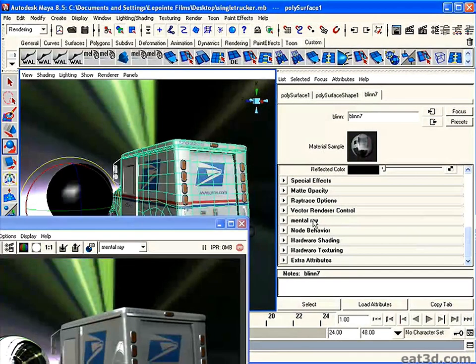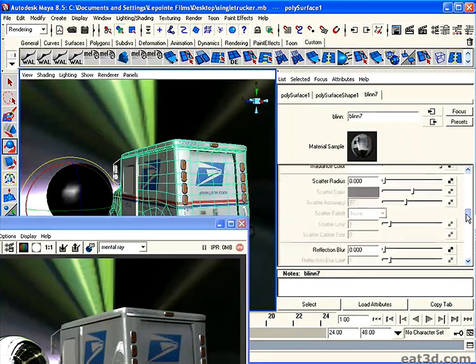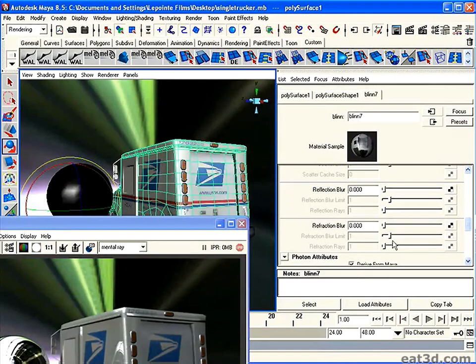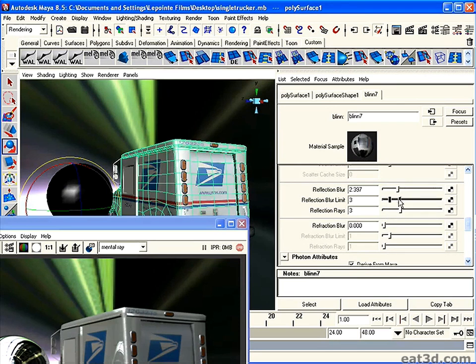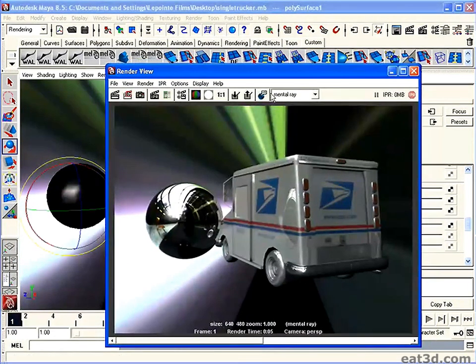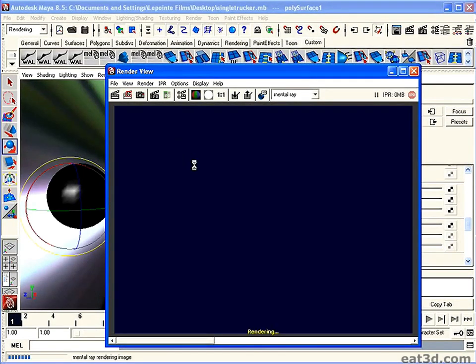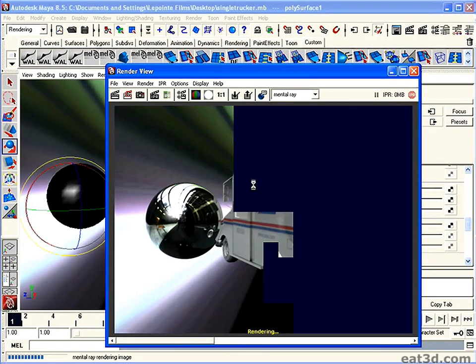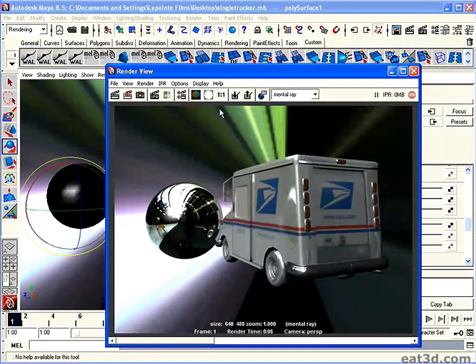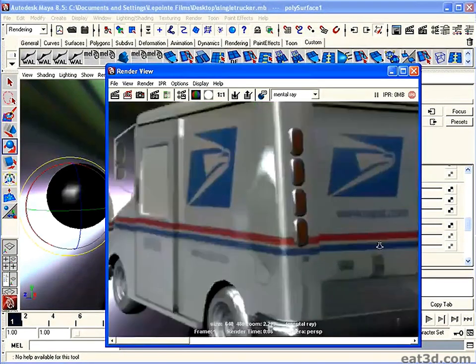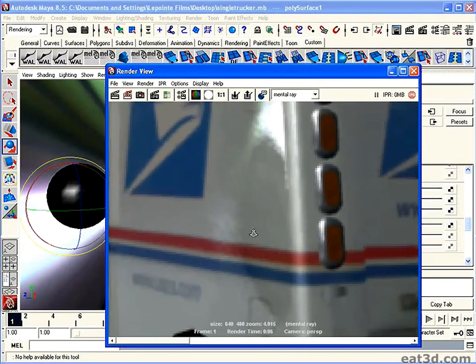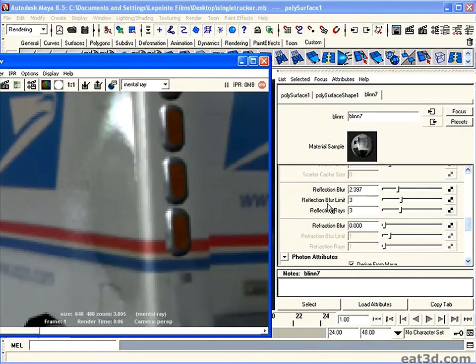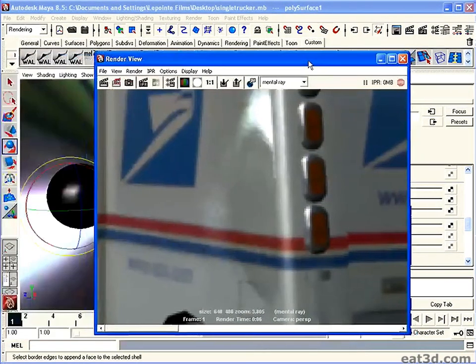and I'm going to come down to the Mental Ray tab, and you'll see this option for reflection blur and refraction blur. I'm going to bring that up to say 2 and set these up like 3.3. See how that looks. So I'm going to hit that, and then I'm going to go ahead and render it out again. And you'll find that the reflections, if we take a look right here, including upping these two options right here, will help you out.